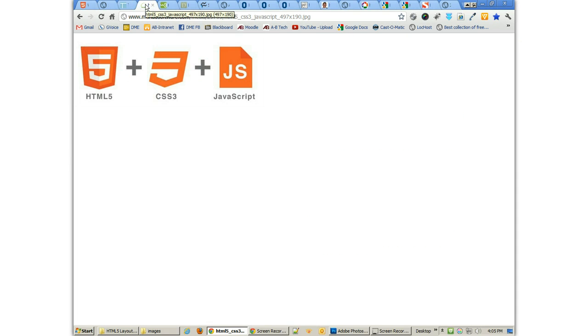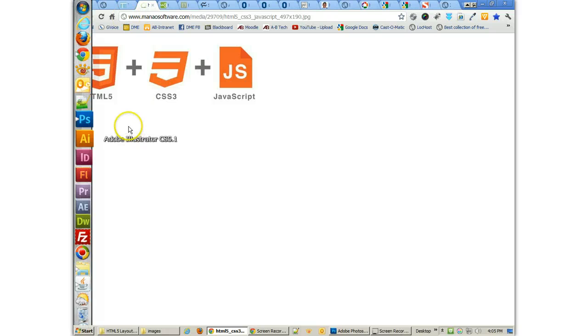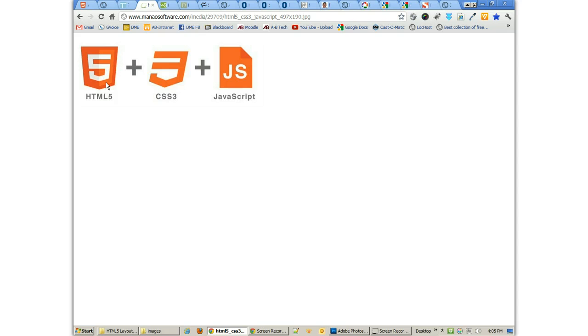Now, when most people talk about HTML5, they're really talking about the trifecta of HTML5. And that's going to be HTML5 itself, the new markup, CSS3 and all of its new capabilities, such as rounded corners and drop shadows, and then JavaScript. And we really mean lots and lots of JavaScript. In fact, jQuery seems to be the really common thing to use right now, but of course there are other JavaScript frameworks and APIs out there as well.